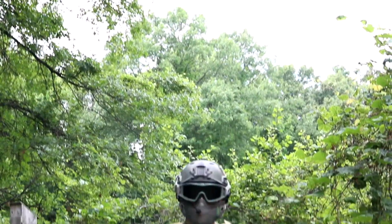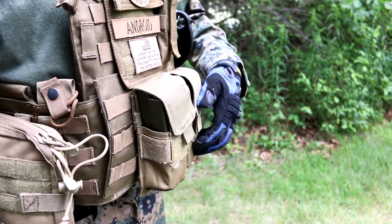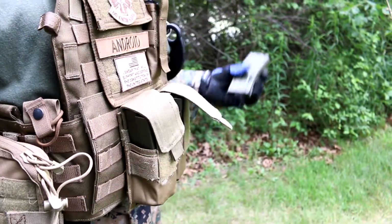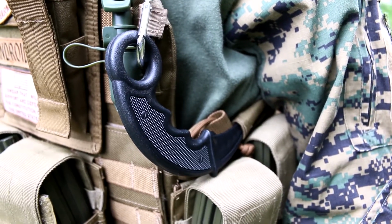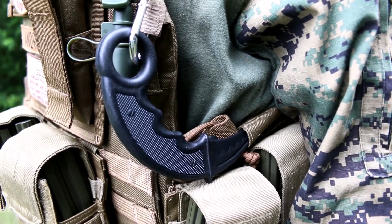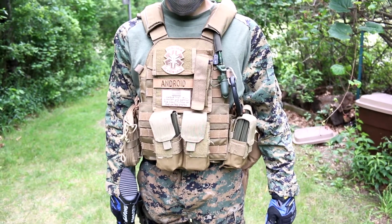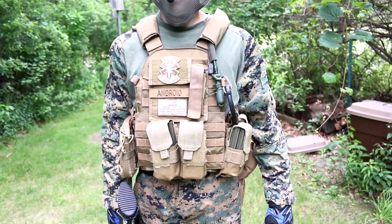On the front of my plate carrier, I have a double rifle mag pouch, which is made by Red Rock. It allows me to carry four M4 style mags and allows me to access them quickly with a Velcro flap. I prefer a closed top mag pouch because I feel like the mags aren't going to fall out as easily if I go prone or run around, and I feel more secure. If I had an open top, I would be looking down at my mags a lot and I'd be worried that they would fall out.